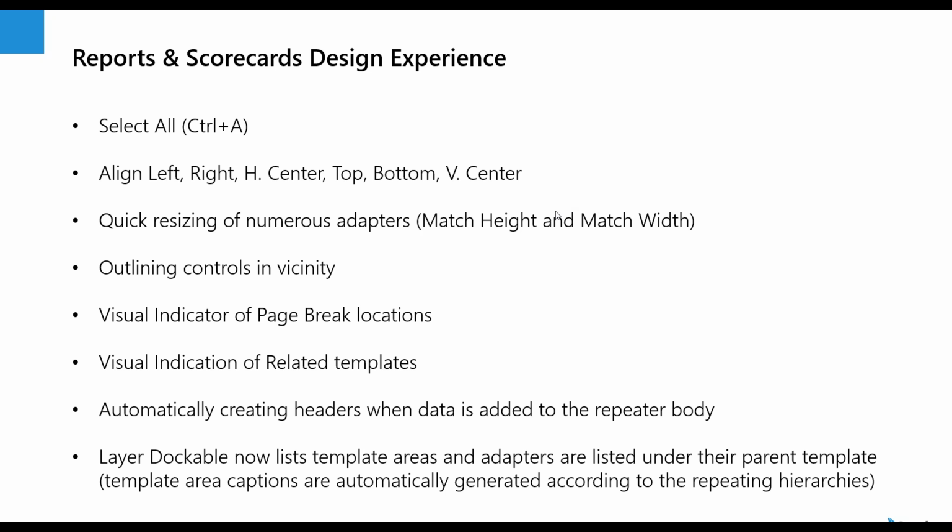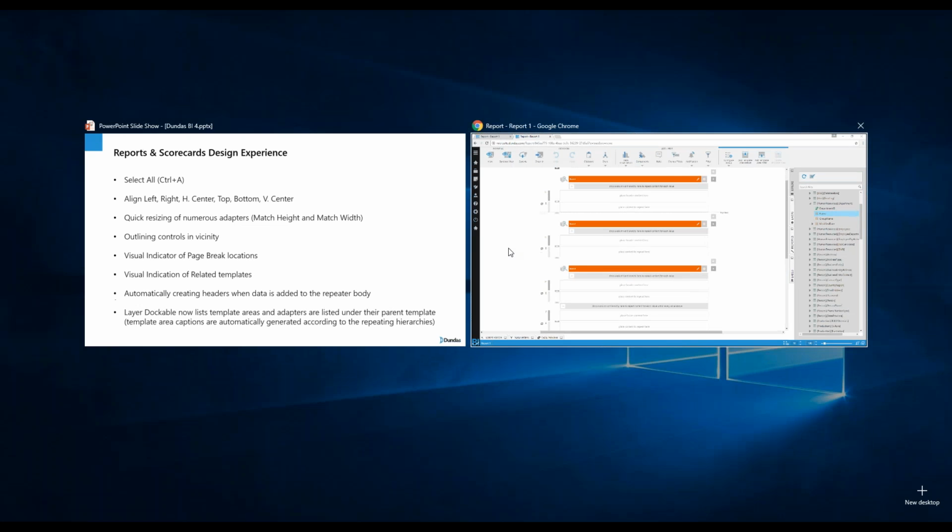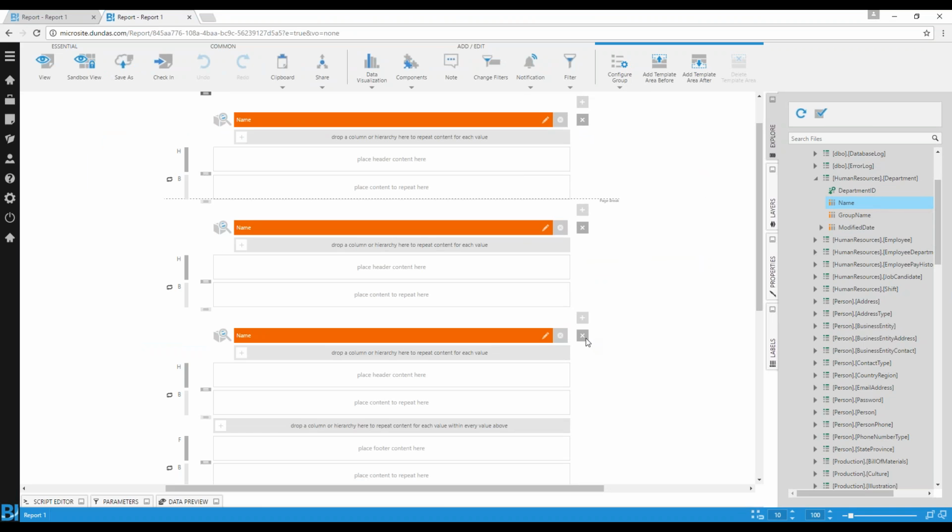We've taken the opportunity to just make this a bit easier in DBI4, where we're going to start creating the headers automatically once you start dragging something into the body area. So let me get rid of some of this extra.